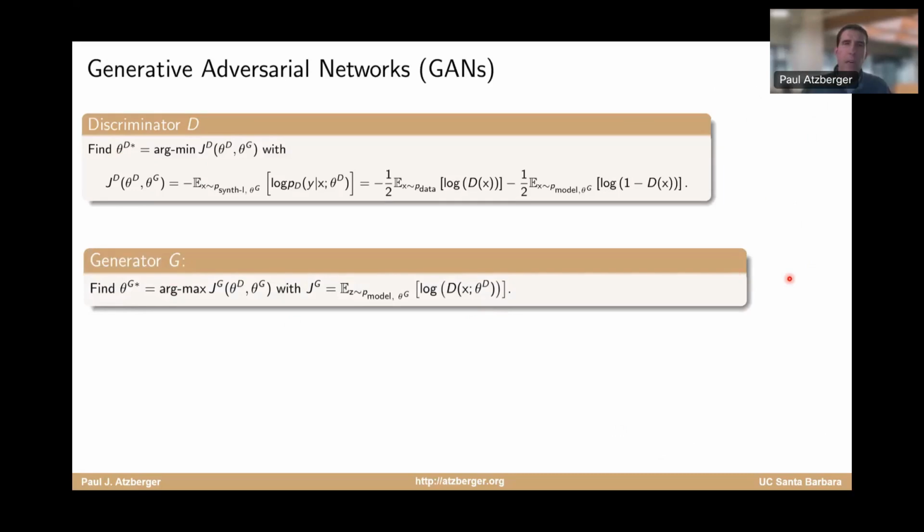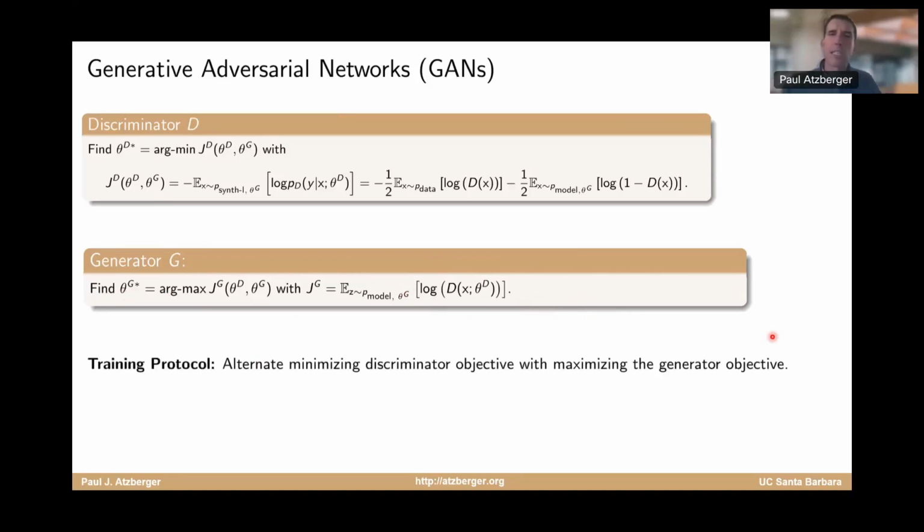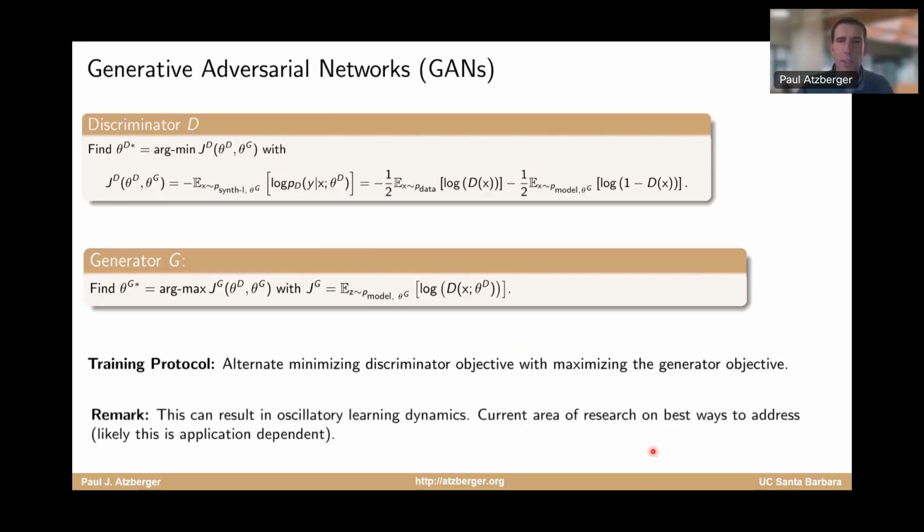So that's sort of the underlying strategy, and this is how it plays out mathematically. I've used a little bit of a modified objective here just to avoid some issues with vanishing gradients, but nonetheless, that's what this objective is ultimately achieving when you argmax it with respect to the generator's parameters. It's very prone to oscillations if you use this alternating descent-ascent. But anyway, I just wanted to mention what the typical training objective is, and we're going to use some analytic techniques to work around that issue of oscillations that arises.